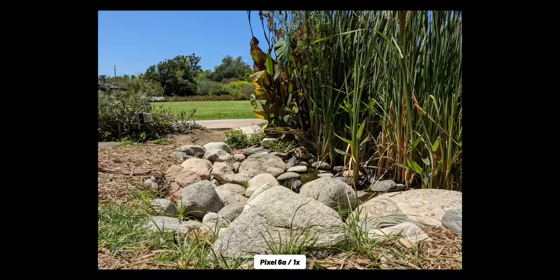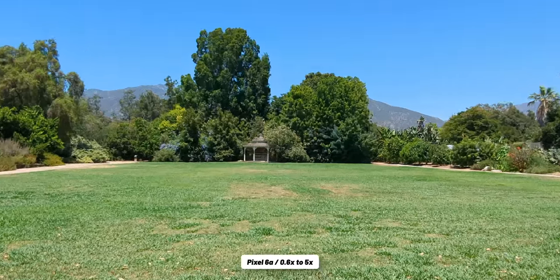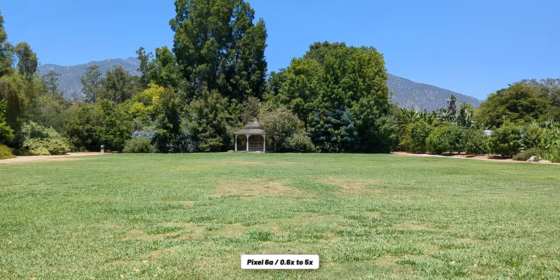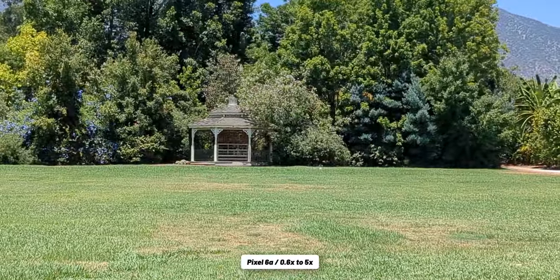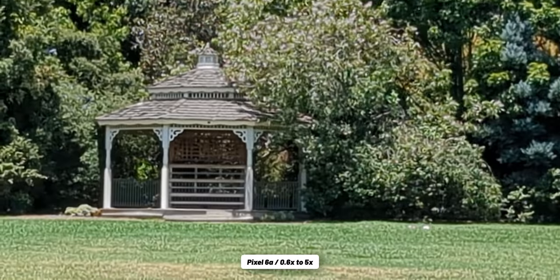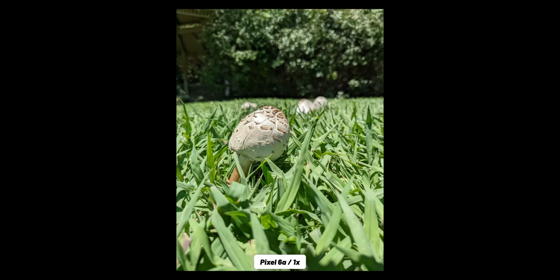For the sake of showing off the feature a little bit more, here's the front-facing camera using the Bluetooth input audio. I also have the speech enhancement feature on, which hopefully is helping out because I have a little bit of a babbling brook right next to me. Zooming is not really going to be a thing on the Pixel 6a — you don't get any telephoto lenses, certainly no periscope. I'm hitting 2x right now on video mode, so obviously it's going to be cropping into the main sensor, topping out at 5x zoom.